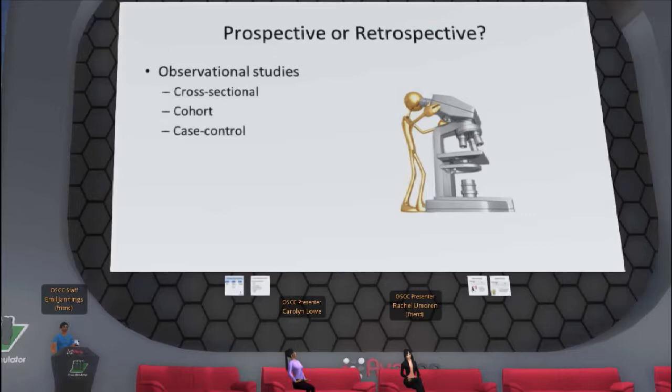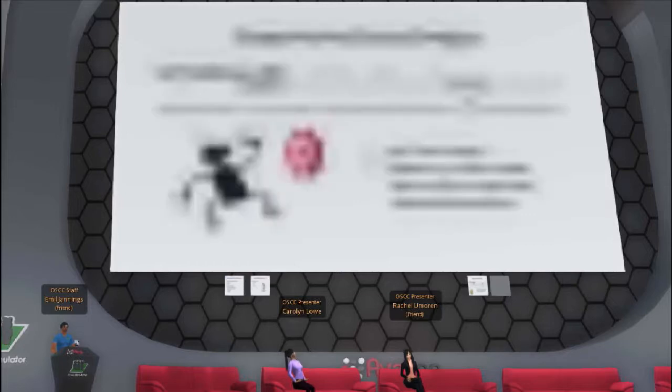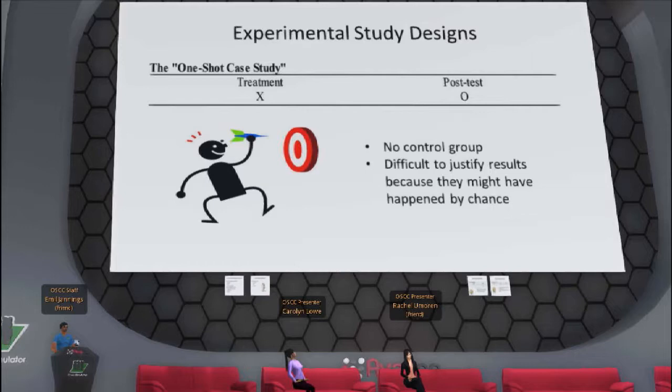Cohort studies are generally prospective, meaning that I'm going forward in time. Case control studies are generally retrospective, meaning that I had to look back to see, oh, you had this disease and or this intervention. Actually, I should not be using disease because we're talking about education here. But, for example, we had some students that did a global health activity. They went to Kenya, and that was their intervention. And now we're going back to them about 10 years later to say, how are you different from a group of control students that did not go to Kenya? That's a case control study. So that would be an educational example.